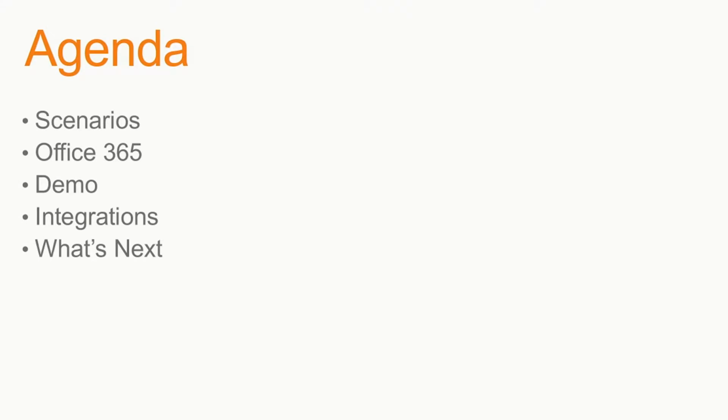In this session today, we'll be going over various document generation scenarios, and what you actually get inside of Office 365 as it revolves around Nintex. We'll then look at a demo environment where we'll be processing through two things in regards to document generation. One is the actual generation of said document, and then its integration with DocuSign. And then we'll talk about various other types of integrations and what's coming down the pipe as it revolves around document generation in regards to Nintex.